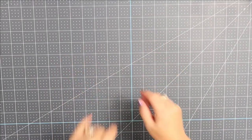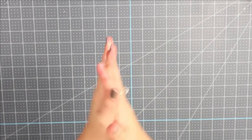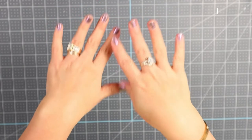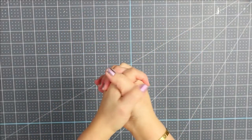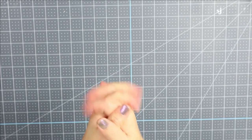Oh, hello, awesome. Today we are going to make another project. And my hand is super dry, so I just put lotion on it so it doesn't look tacky. But anyway, let's get into this. I'm going to show you what I have first.